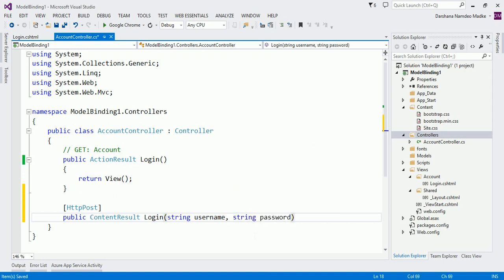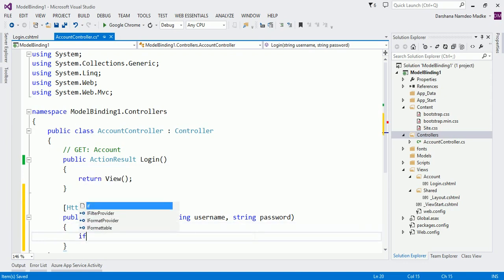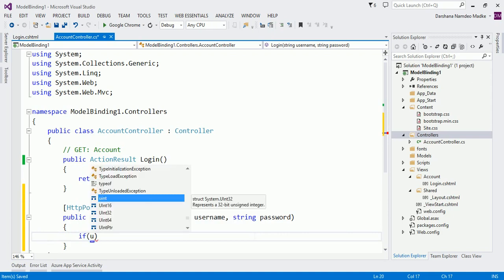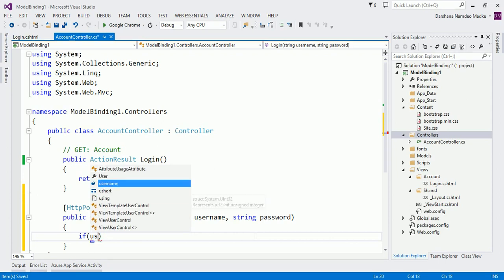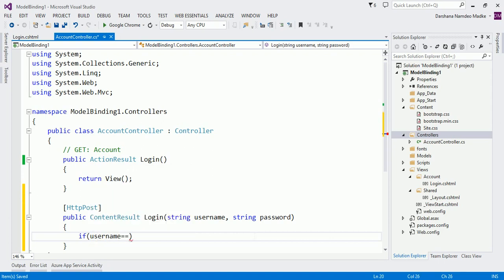It should match with the name of our HTML tag. Now let us check against static values because we didn't start with a database yet. So if username is equal to Scott and password is equal to Tiger.